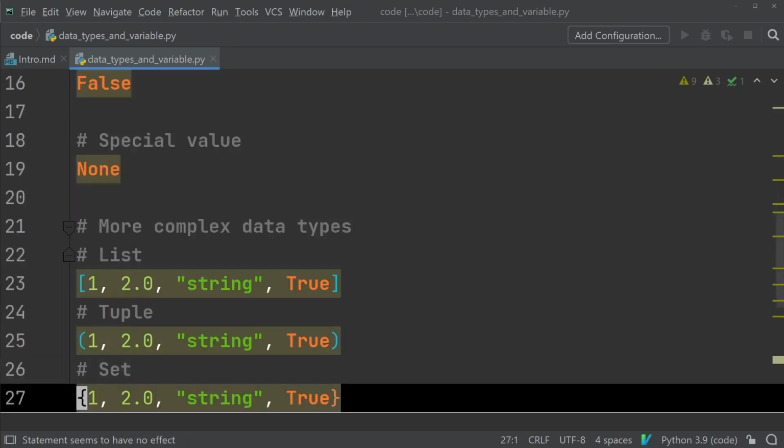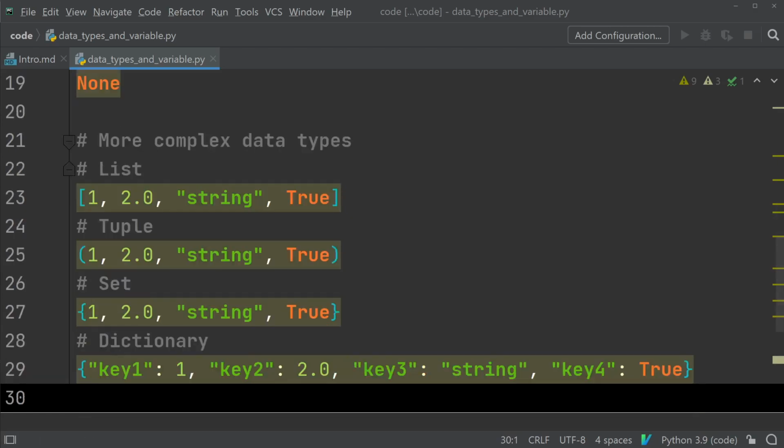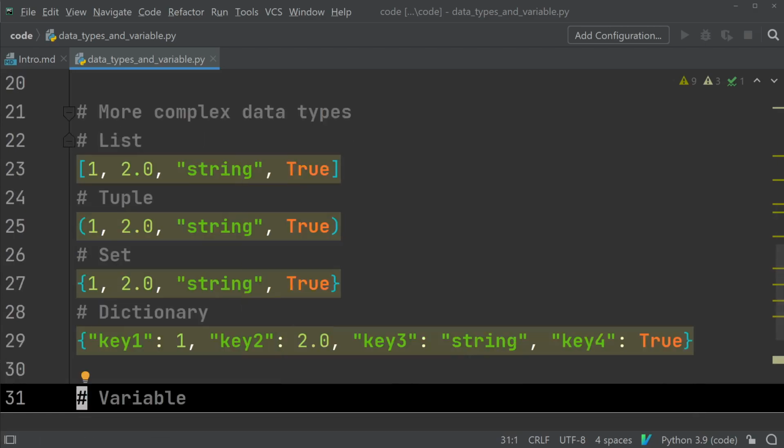All other Python advanced data types like the list, tuple, set, and the dictionary are formed by those primary data types. I won't be able to cover the details of those advanced data types. You only need to know they can store a group of data no matter what the data types of the elements are. The list and tuple can keep the order of elements, the set and dictionary cannot. Elements in a list could be changed, but a tuple cannot. Set only stores the unique values, dictionary stores the key value pairs.